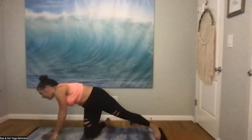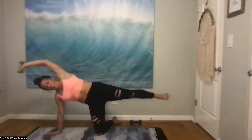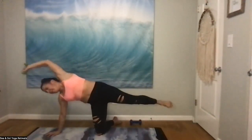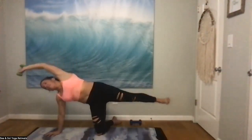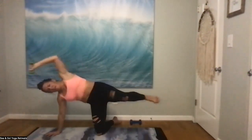To the left hand. Right hand down. Maybe one weight. Good. Reach long. Elbow to knee. Long for two, elbow to knee, maybe a little faster, out, in, maybe tap, elbow to knee. You were slaying this workout. Continue to move strong and engaged. Just keep moving, we're almost there. 8, 7, 6, 5, 4, 3, 2, break.